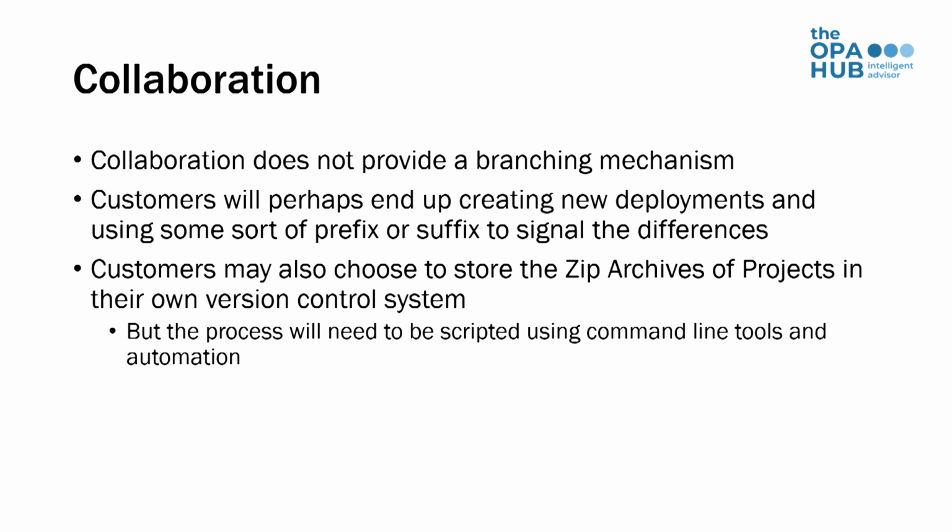Some people see inclusions and some people see collaboration and think, great, this is some sort of branching mechanism. I can create copies of projects. I can create copies of projects inside projects. And they start talking about external tools like GitHub or Jira. And no, collaboration is not a branching mechanism.